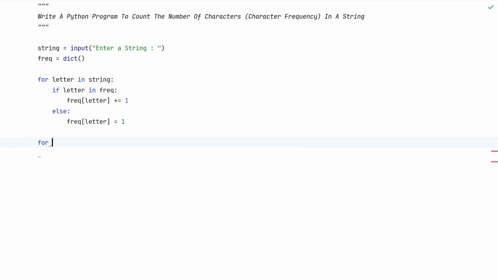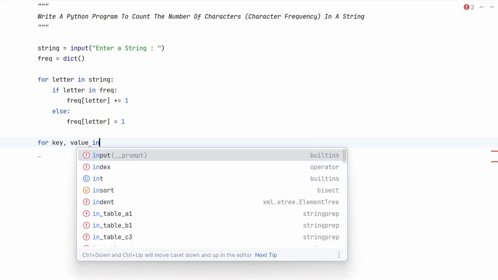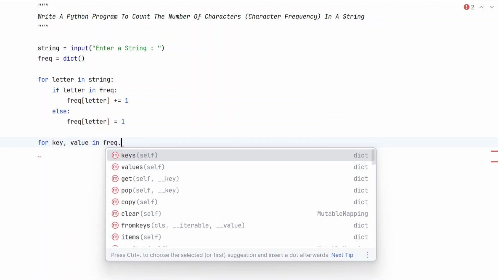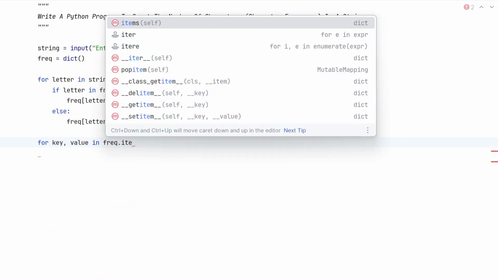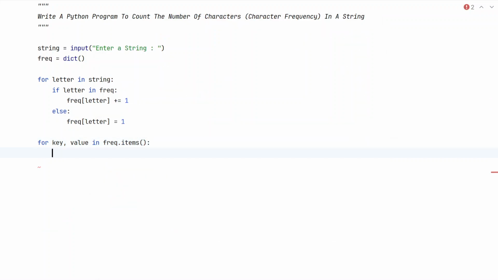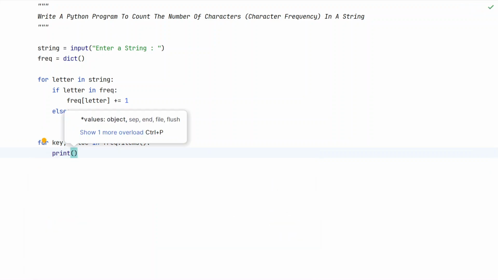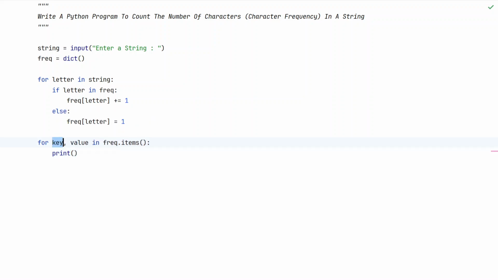So for key, value in frequency.items(), we are printing the dictionary by taking the key value pairs. Let us print: the key will be the character or the letter present in the string, and the value will be the frequency of occurrences. So let us print key occurs value times.